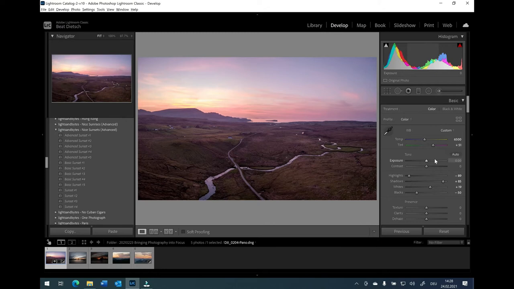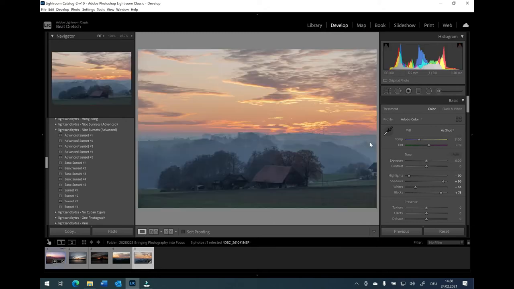Now let's jump over to the second photograph and do the exact same thing. Get over to white balance, choose daylight, and increase magenta as we did before. It kind of looks okay, but let me see what cloudy brings. So I'm going to choose cloudy and grab the slider and pull that one to the right. I kind of like that better, so I'm going to stay with the cloudy option.